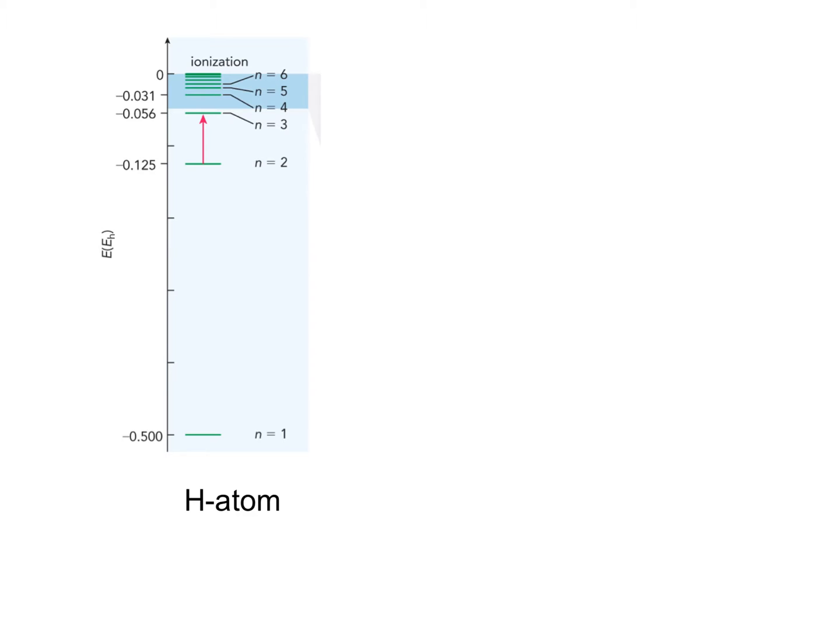Let's start with a system that we're familiar with. You remember studying the hydrogen atom in freshman chemistry. Our study of the hydrogen atom led us to understand that the energies were quantized. So the electron in the hydrogen atom could only take on certain energy values. And we labeled those energies with quantum numbers. So n equals 1 was the lowest energy, n equals 2 was the next highest energy, and so forth and so on. These quantum numbers are simply indexes for each of the energy levels.